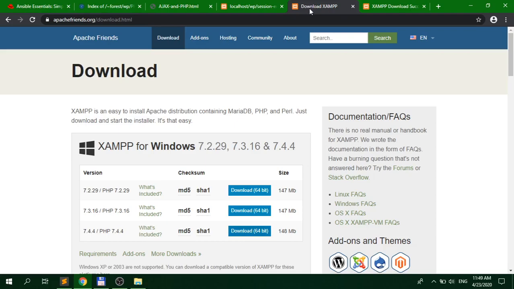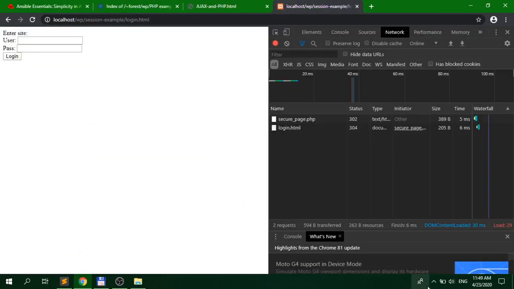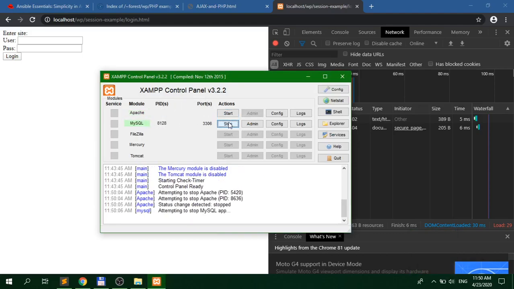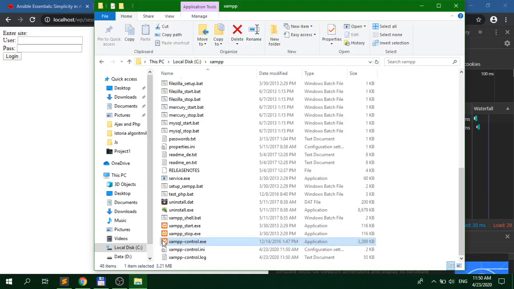So it's already started for me. Let me close this and this. And let me also close the XAMPP here. First I should open it. Apache and MySQL are already started, so stop them. And then close this, and then also close this. Okay? Then go here and start it again.